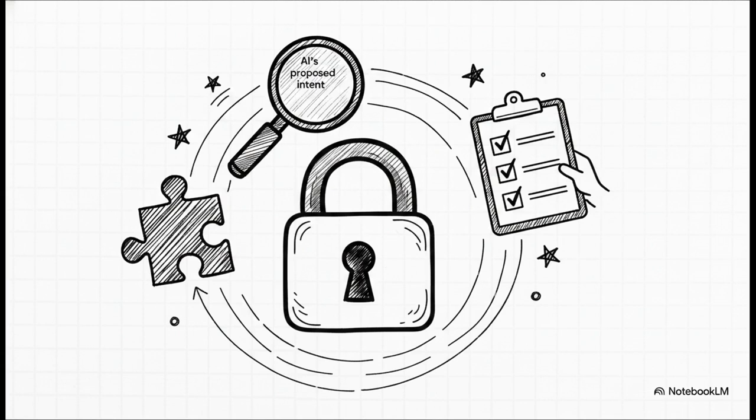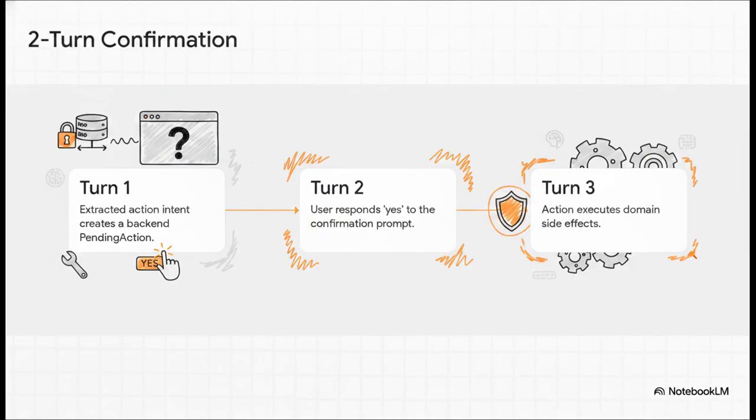AI Fabric will not just run any method that sounds remotely like the model's output. Instead, it checks that intent against a strict allow list in the AI action registry. It parses the proposed values into actual strongly typed Java objects and strictly evaluates your app's permission policies before executing a single thing. And this gives us a brilliant two-turn confirmation loop. Turn 1 extracts the intent and stops. Turn 2 gets the user's yes.